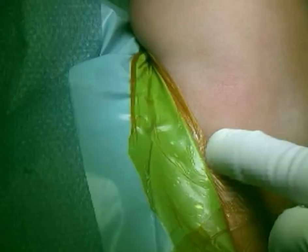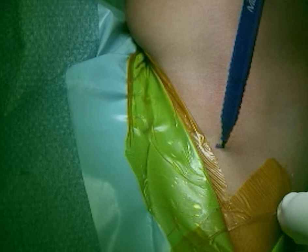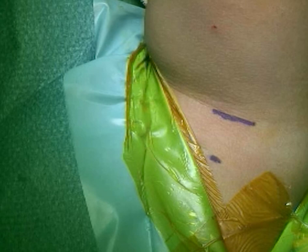My next stage is to identify my bony landmarks. This is the anterior superior iliac spine, and I bend the thigh to see where the crease of the thigh is. Usually my incision is around 1 to 2 centimeters distal to the anterior superior iliac spine, depending on the baby's size. And I use the skin crease because it will hide the scar very well. This is a pretty small incision. You don't have to make it too small. You can make it bigger.